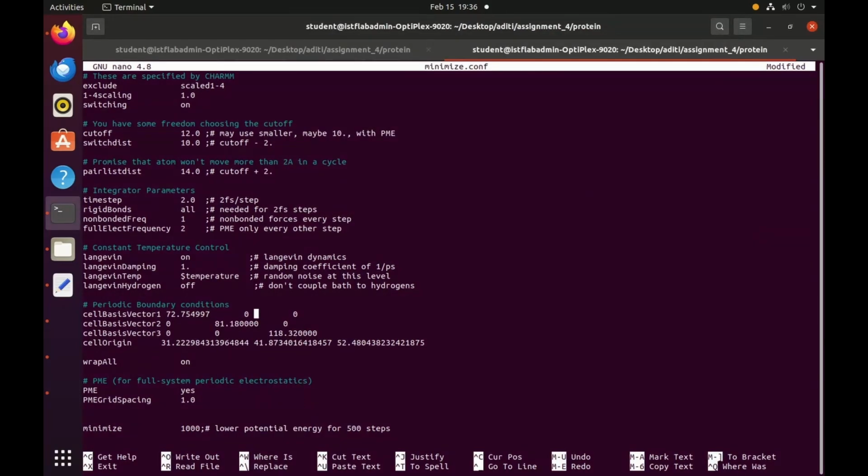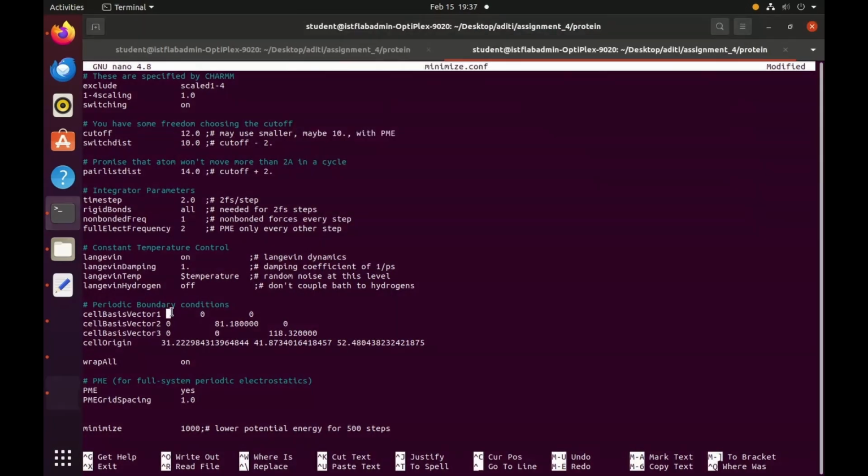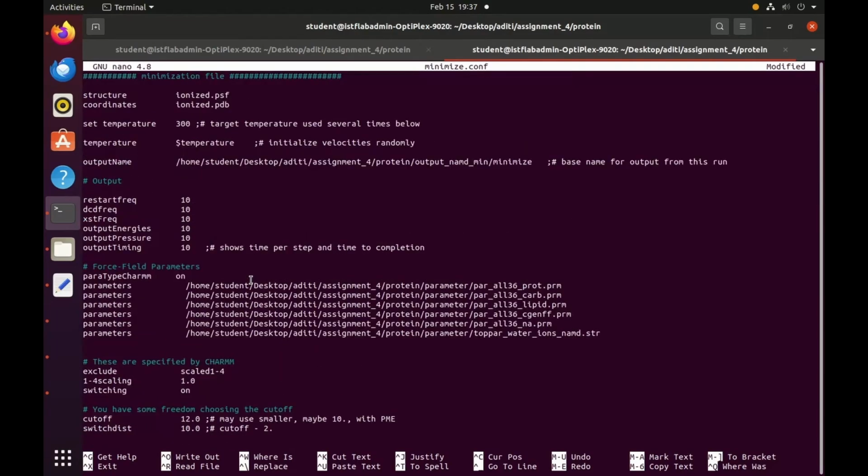Once the minimization step is done, we will run the simulation. Depending on your system, you can increase or decrease your time steps, but 1000 steps is what we have asked to do.